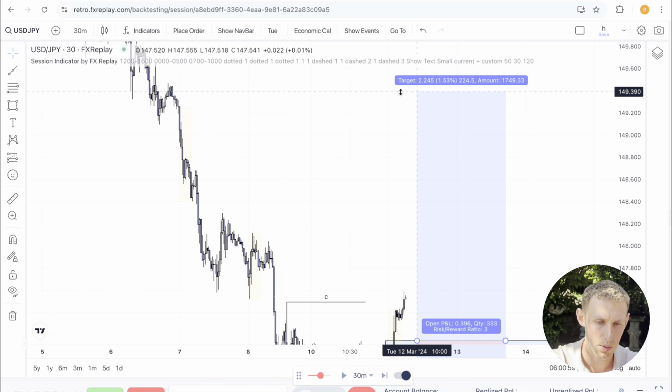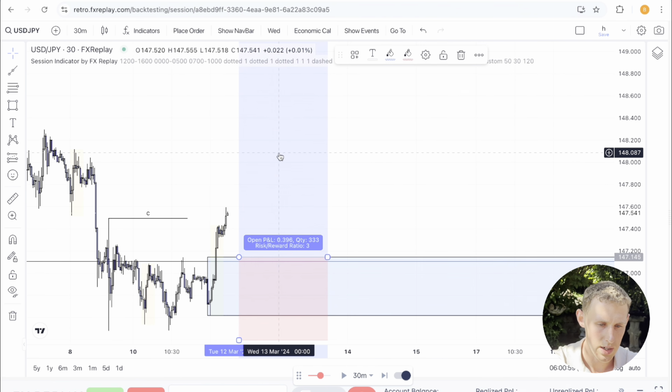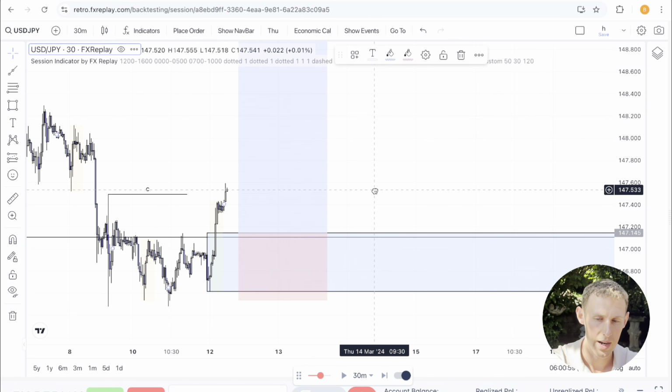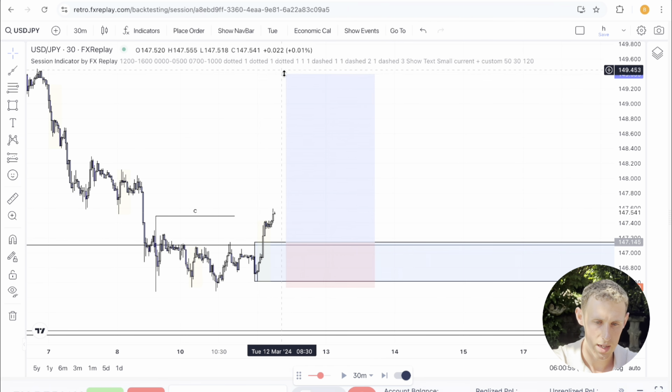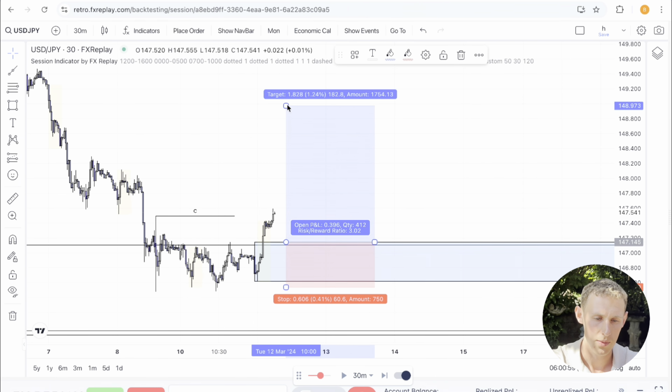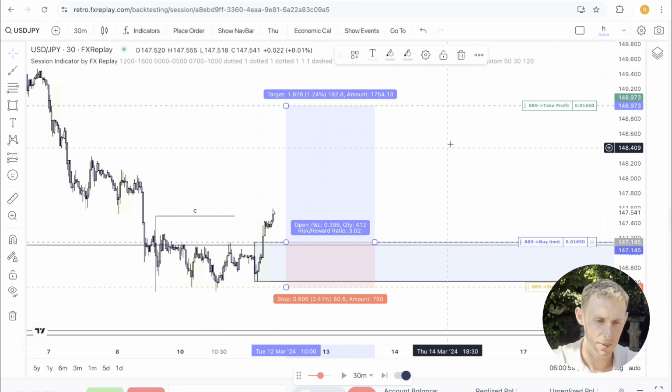Slightly bigger stop on this one, but actually I might just make the stop slightly more refined. If it does come below this area, then I don't really want to be in that trade anyway. And then once again, we'll just adjust this. We can also look for scale-ins as well if price presents, so this is completely fine.